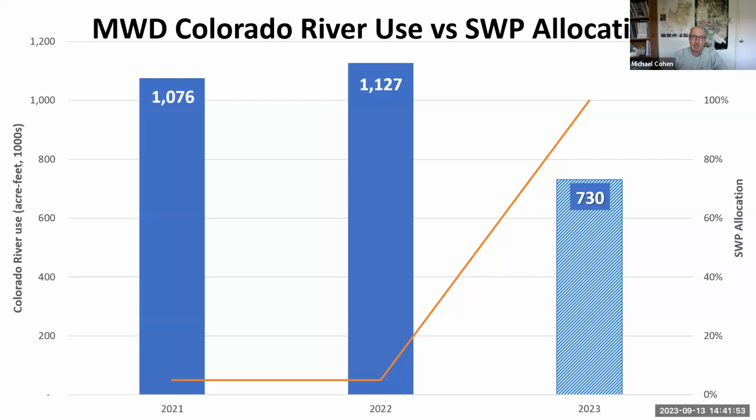So the bar on the right, the forecast is 730,000 acre feet, down some 400,000 acre feet from last year. But the use to date is only 475,000 acre feet net of Colorado River water. So my guess is they'll be coming in maybe at 630,000 acre feet, or some 500,000 acre feet less than they took last year. And that's water ultimately that's going to be kept back in storage and help maintain critical elevations at Lake Mead.